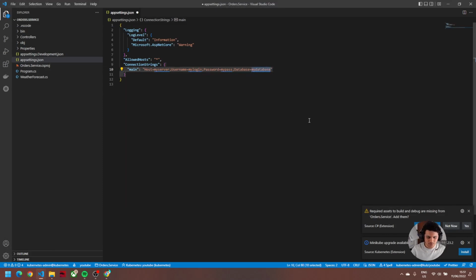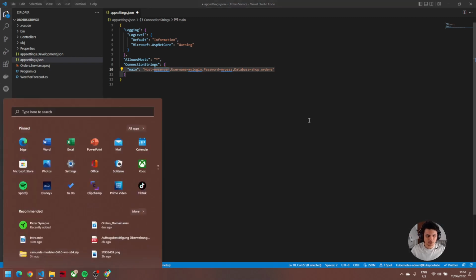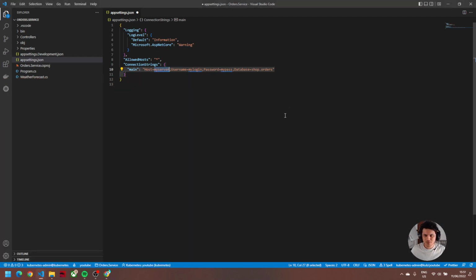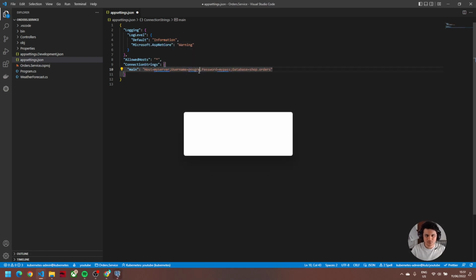Okay, so the database is going to be orders, or let's say shop.orders, and the password is, I don't know, I have to check for the password. The host, let's open it. Let's see if it's still there. Open up. This I know. Postgres.